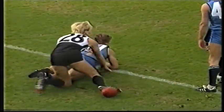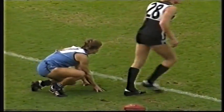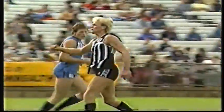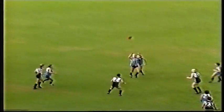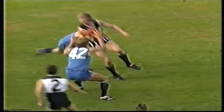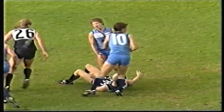Hogarth has the bear hug applied. The Port Adelaide supporters say, how about one back? The umpire not interested. So it'll be Darren Smith against Frost. Port Adelaide a chance here. They've got players in front of the ball. Ginniver taps it off the ground. Anderson couldn't get the handball far enough to Smith, but he'll get a free kick.